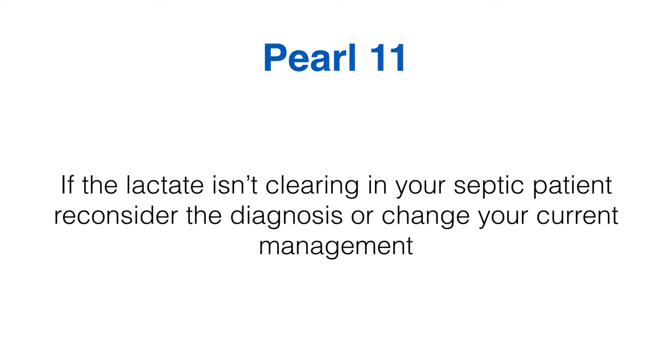Another possibility is you've got the right diagnosis — this is sepsis — but the treatment isn't quite right. Commonly, the child is started on adrenaline or dopamine, and as they don't improve, people just turn the doses up and pile more fluid in rather than thinking about what the patient actually needs. As those doses go up, you squeeze the peripheral vasculature more, making the heart work harder, increasing oxygen demand, and actually getting less flow to the tissues. What we're interested in is flow rather than pressure. You may need to turn the drugs down or add a vasodilator to increase tissue flow and clear the lactate.